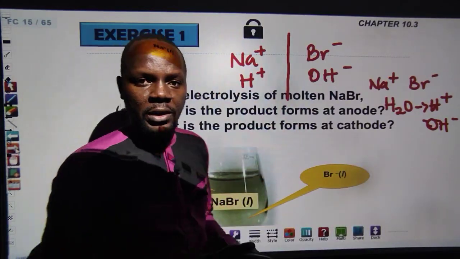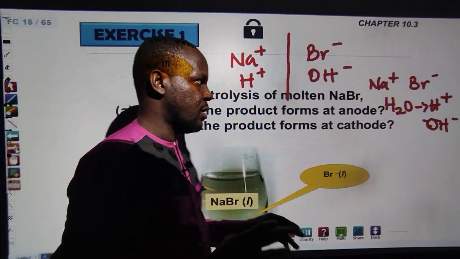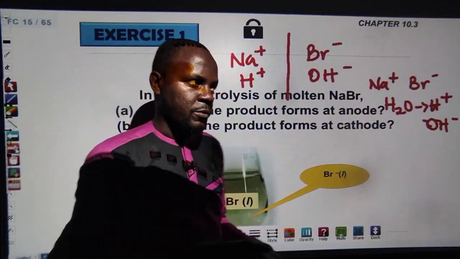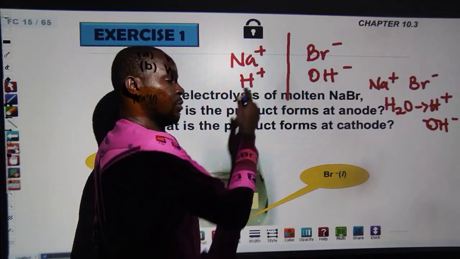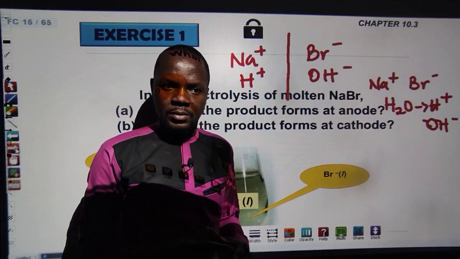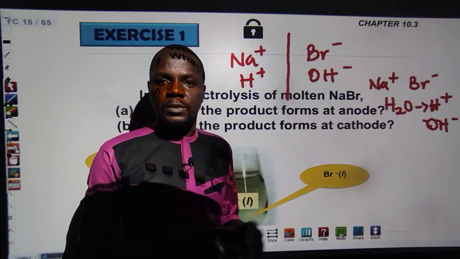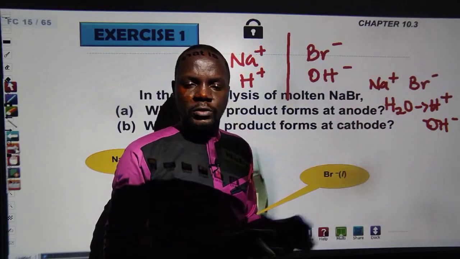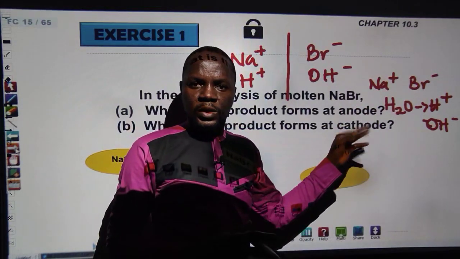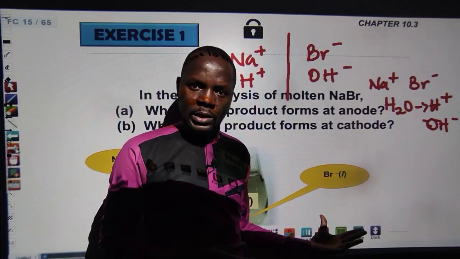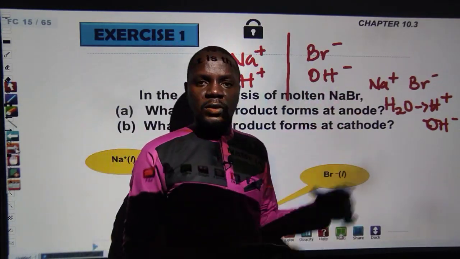But about the preference of ions, the logic I told you is that the one below will be discharged in preference to the one above. Look at this compartment, sodium and hydrogen. Hydrogen is below sodium in the series I have written the other time, so hydrogen is going to be discharged at this point. Coming to the second compartment, when you write the electrochemical series of anions, OH is the last on the series. If you don't know, I can quickly help you write it. This is going to be discharged at that point.